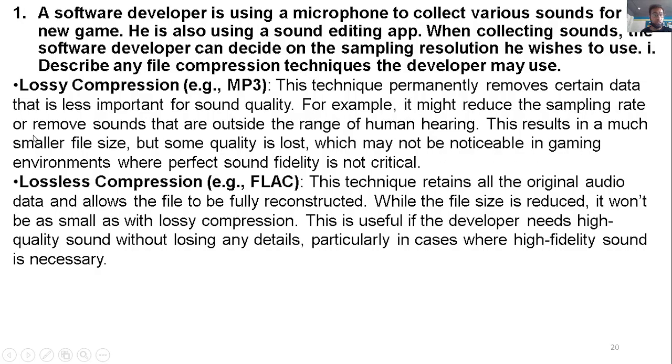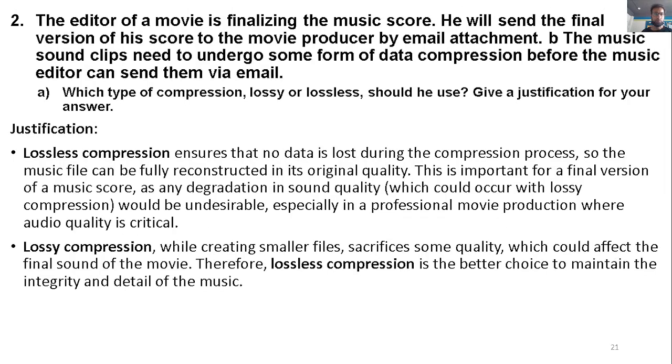Lossy is useful when some quality can be compromised and perfect sound is not required. But lossless is used when high quality needs to be maintained and in cases where high fidelity sound is necessary. High fidelity, you can call it high quality sound.